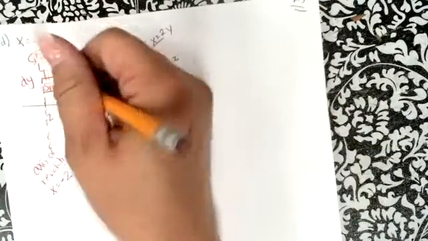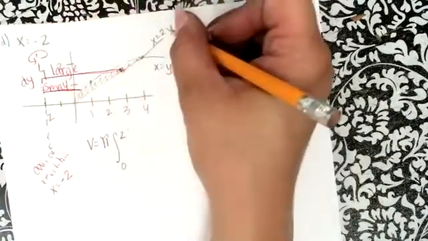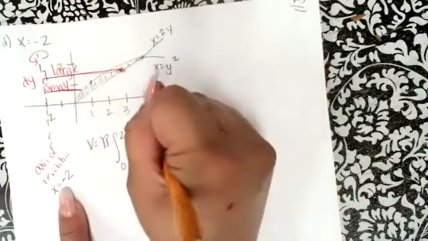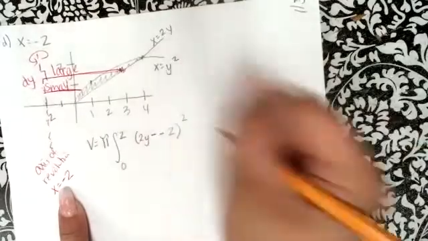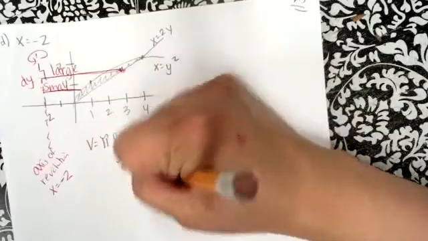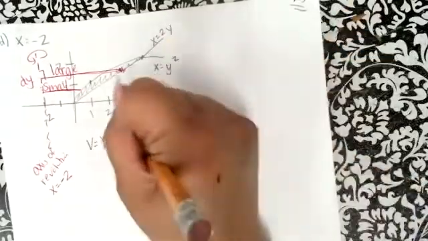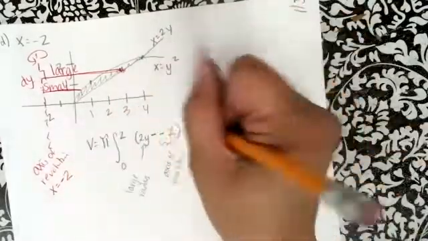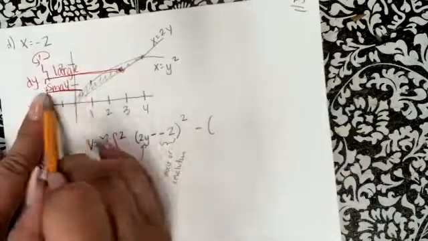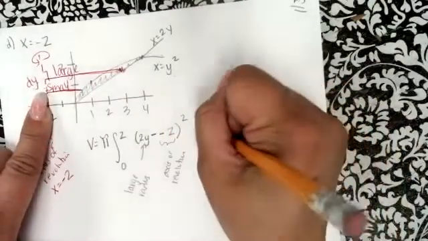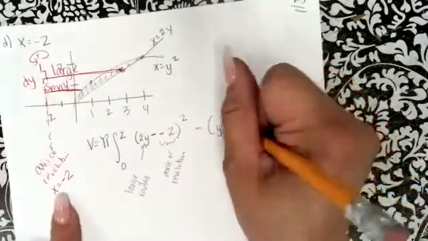Now it's going to be pi from 0 to 2, because that's the y-axis. The large radius, so the furthest is that line right there, the 2y line. Subtract the axis of revolution. The axis of revolution is a negative 2. So that right there is the axis of revolution. That was the large radius. Square, subtract. The small radius from here is going to be this one, which is going to be the y square. Subtract axis of revolution is a negative 2.